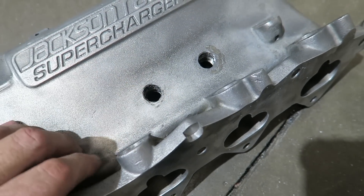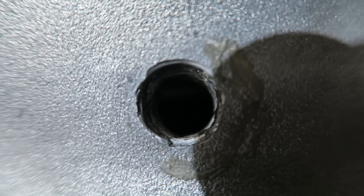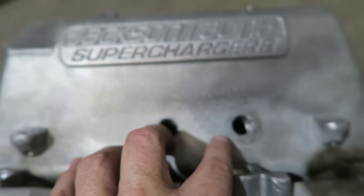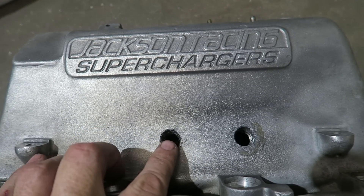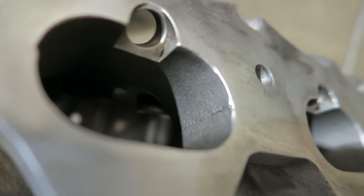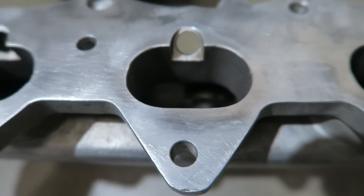If you look at our manifolds, the thread actually comes up here — these are just to access the bolts for the supercharger so you can actually get your wrench in there and tighten the bolt. So these are gonna stay, but they're gonna be raised bosses instead of sunk in, which does obstruct the airflow quite a bit. You can kind of see in there — they all have the three bumps. Also a slight difference on this is the S-tube.